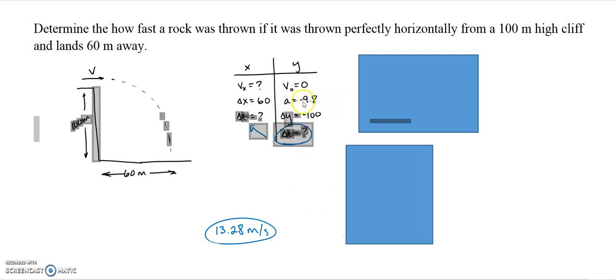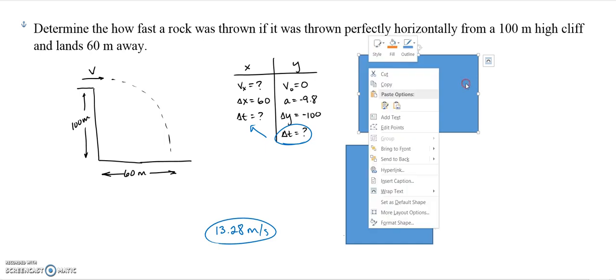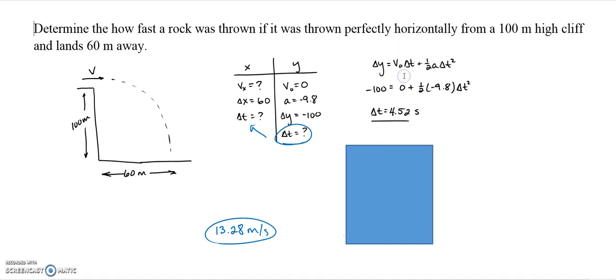So let's see. I got to solve for time. So to use that, I got to use a kinematic equation. So I'm going to use my y-plane over here. So let's bust out the old kinematics equations, subbing and solving. So I'm going to use delta y equals v sub naught delta t plus 1/2 a t squared. Yep, it's your favorite and mine. Now this becomes a little easier because our initial velocity is 0, so that all goes away. And so now we just have to solve for t.